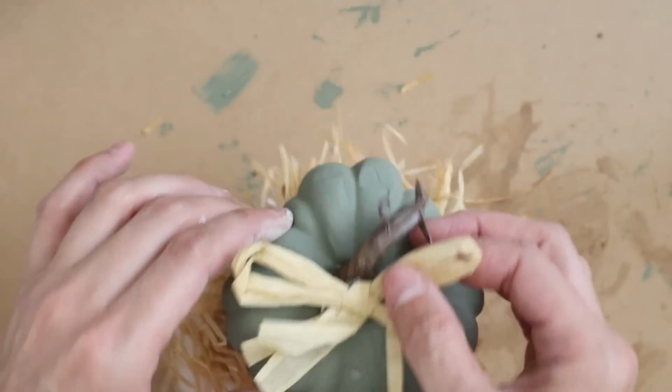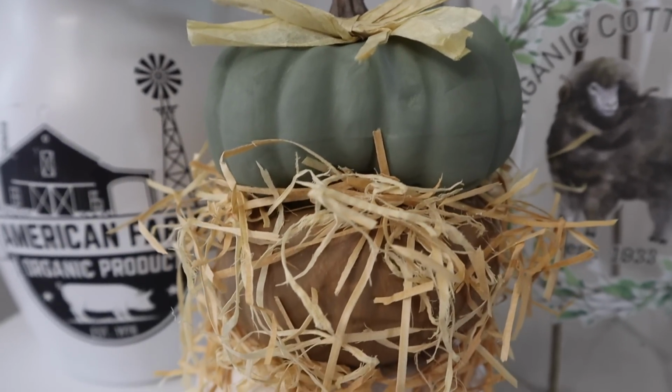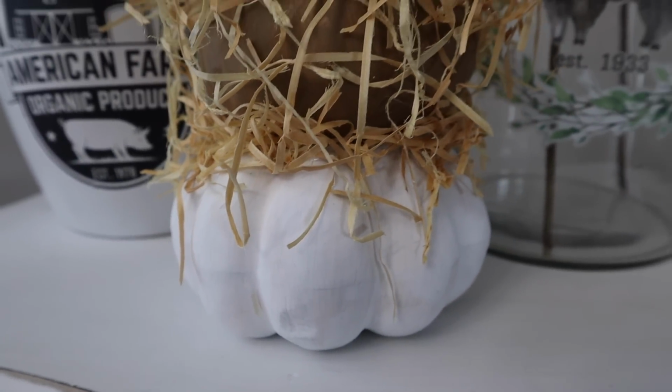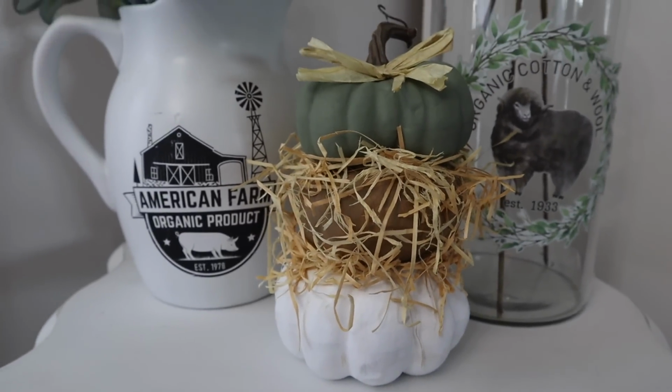Either way, we all have different fingerprints every single year when you're a crafter because you just keep burning your fingertips. But this is what it looks like when it's done, and I think it is so cute. I love this one, and I am so excited to be putting this on a shelf in my home for the fall time.